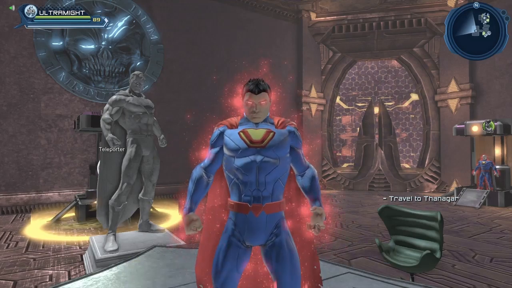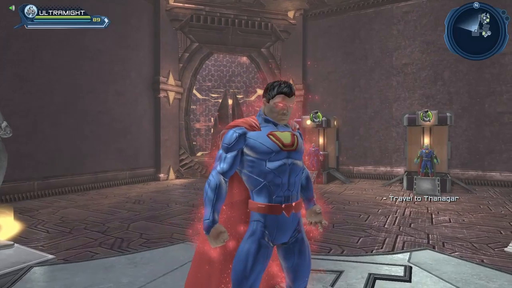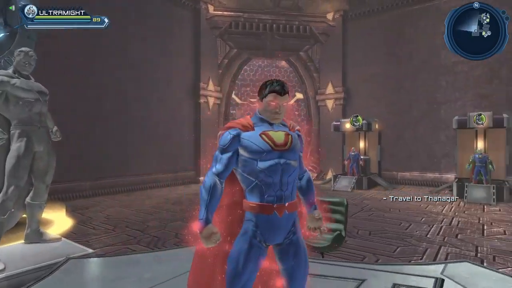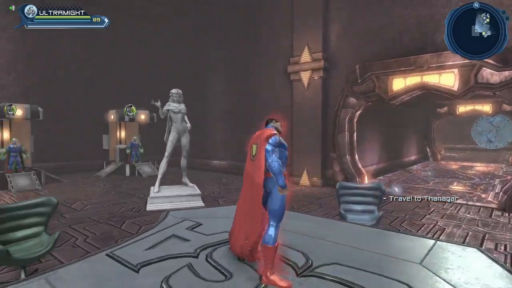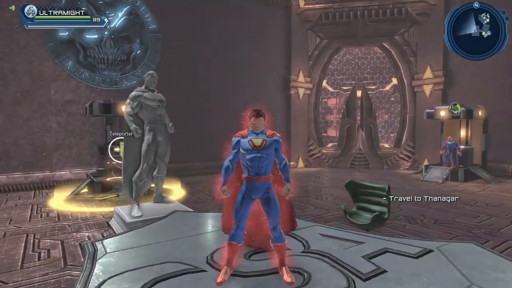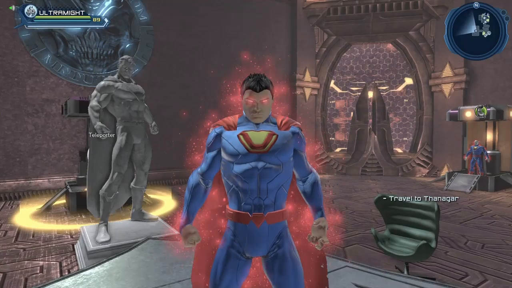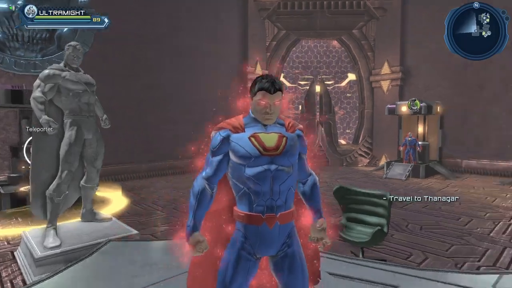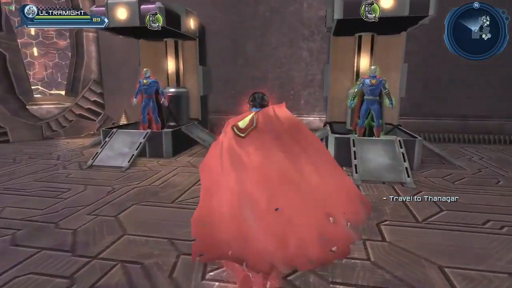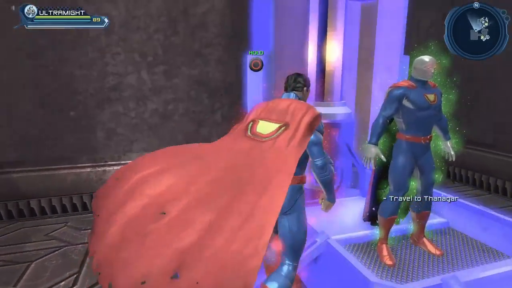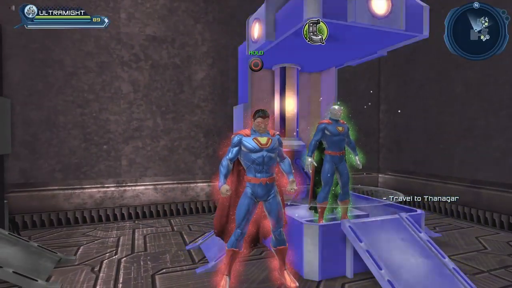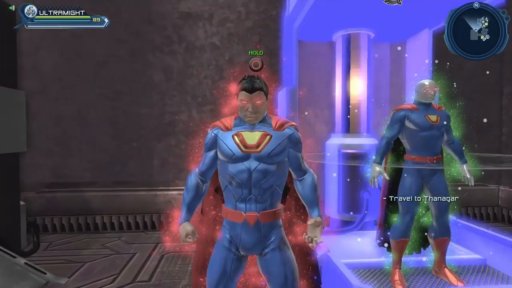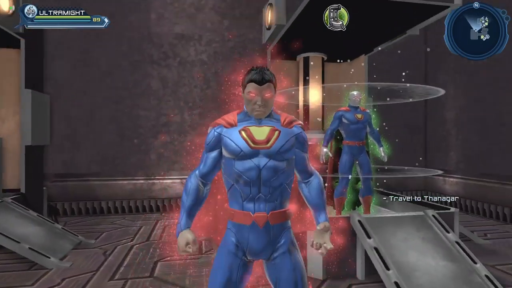And this here is pretty similar to the New 52 version, although I'm using the Stalwart Defender chest to be able to get a slightly bigger Ultraman emblem, but everything else is almost the same. The one distinction, I guess, also is the aura. Instead of using the green kryptonite aura, I'm using the red kryptonite aura. It's the main distinction. So you can create a few pretty darn good versions of our friend Ultraman if you need to.